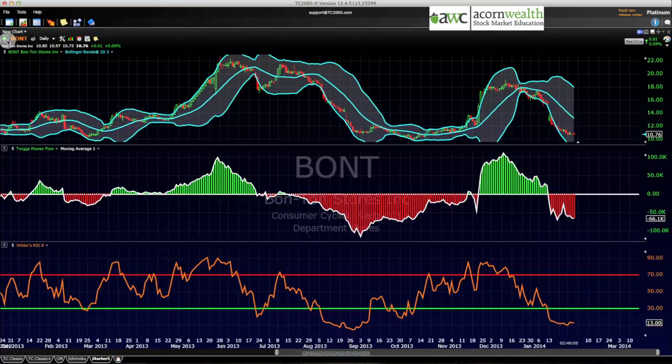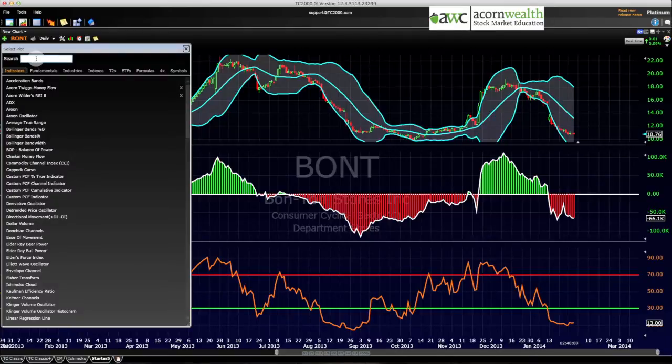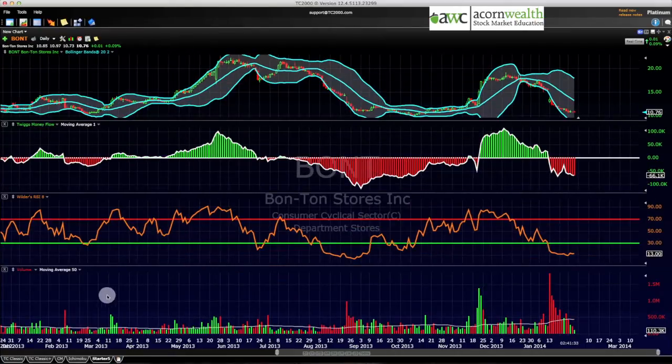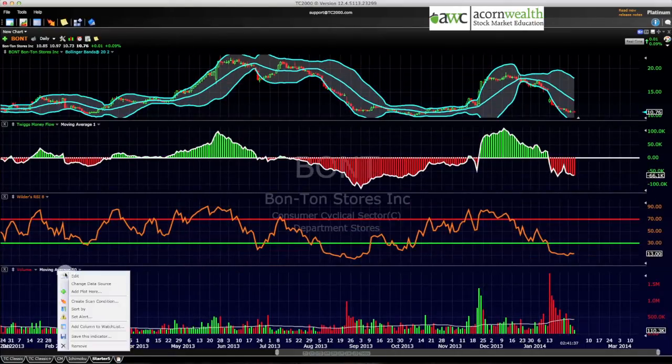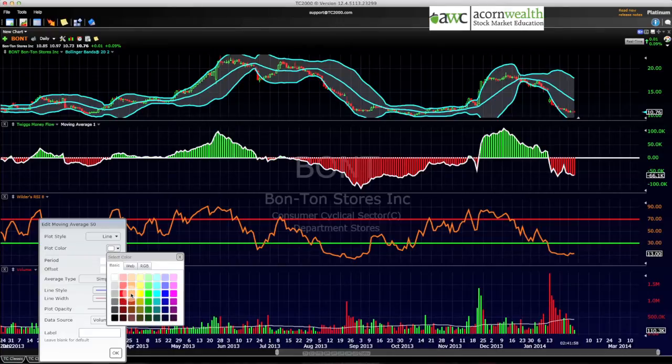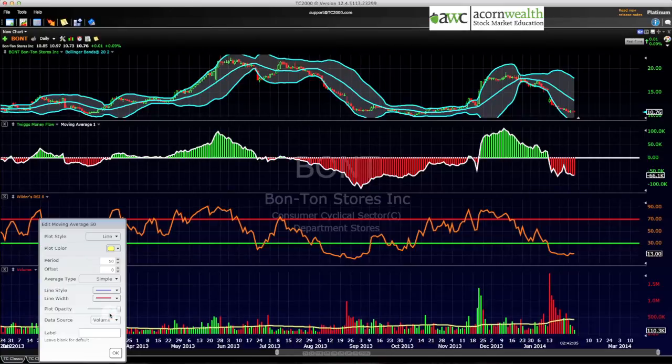We need the volume. So I'm going to type in VOL. And we want the volume indicator. So I'm going to go up and click here on the 50 moving average and hit edit. And the 50 moving average is what we're going to base the volume average off of when we say the volume average is greater than 300,000. So you can leave that as a 50, you can move it to a 10, you can make it longer, whatever you like. I'm going to leave it as a 50. The color, I'm going to change to something that stands out, a little yellow, and make that thicker. And that's good enough for now.